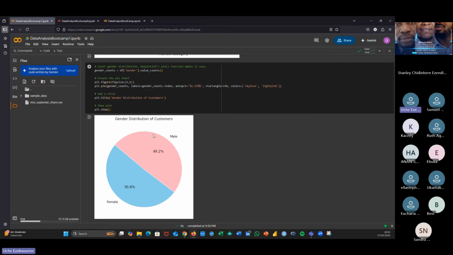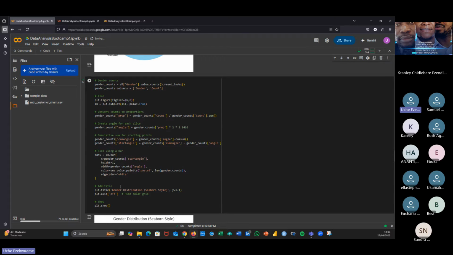So this pie chart distribution, this line of code here was done using matplotlib. So matplotlib makes the pie chart function very easy. So it's very easy to do this with matplotlib. It's advisable, most libraries have the suitable visualization that works perfectly fine with it, while some have the one that works also better with it and also makes the line of code just straightforward.